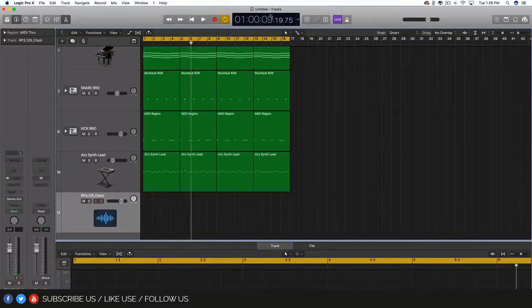So then we'll come back up here, and you have your go back to the beginning button there, and then you have your play button. And then if you have a microphone and you want to record your microphone, you would click record. Now, I've covered most of the functions from this point up until this point. Everything else that I didn't cover is just a step farther into things.